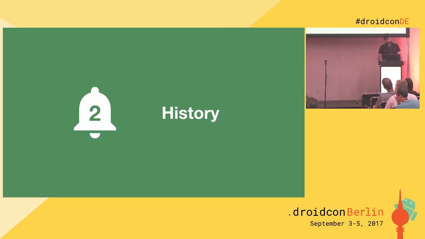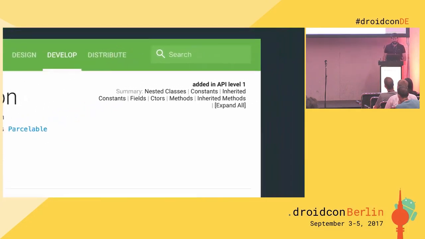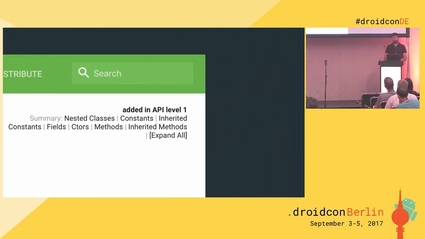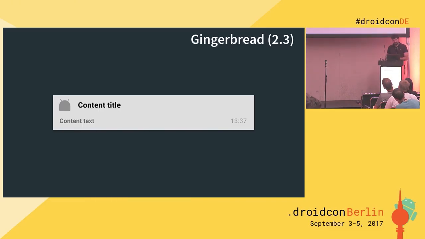OK, now that we have defined notification, let's see some history. First of all, notification has been introduced in Android since API level 1, actually. As we can see, at the beginning of Android, it was really meant for text messages. And if we jump directly to Gingerbread, we can see that it's still very simple, and it's still meant for text messages or emails. So a little bit of 50 Shades of Grey on the UI part.